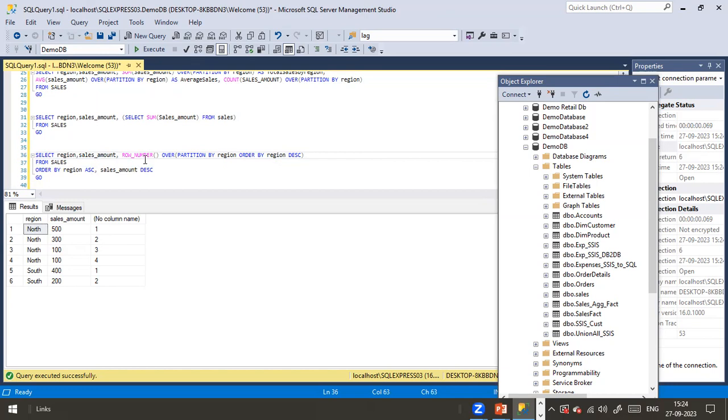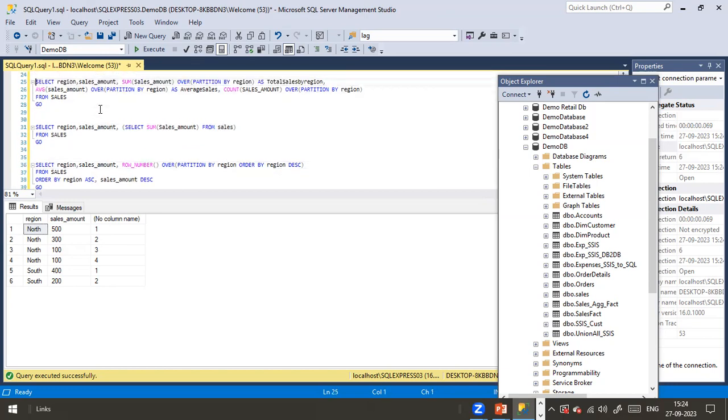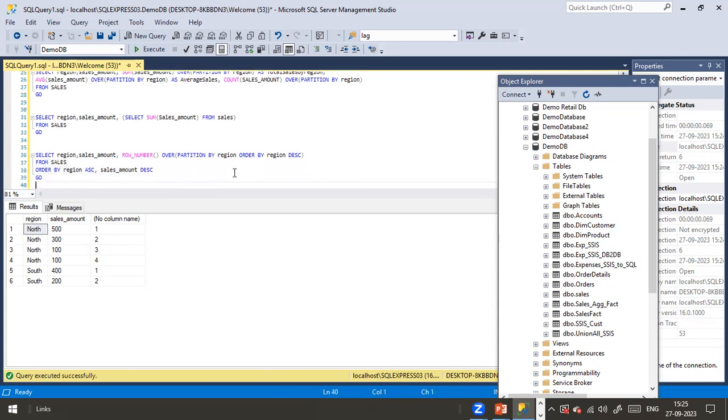You can use the row number function along with the previous one, in the same query itself. Here itself you can use it. Okay, so comma average, comma count, comma you can use row number. That one will give you a quick idea how many records there are in each region. You can use the count function. Count function itself gives you the 4 or something, but you want to display the serial number 1, 2, 3, 4 for each and every row along with that. So in that kind of situation, you can go for row number.